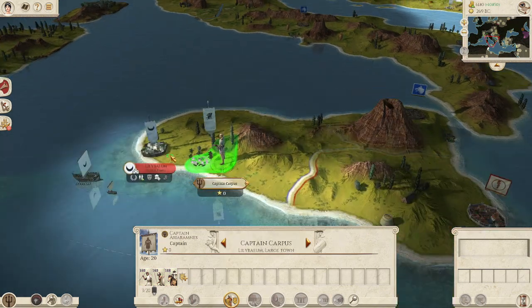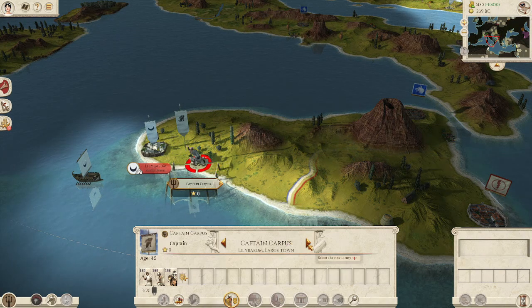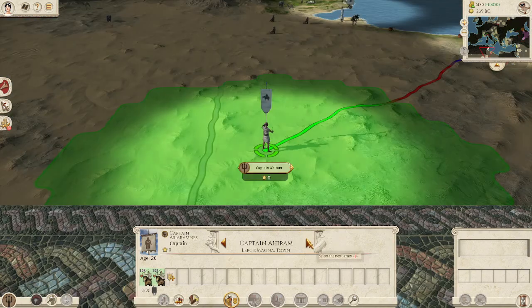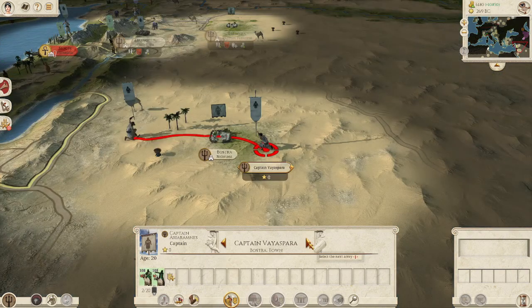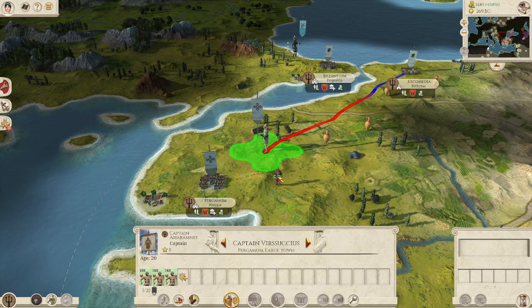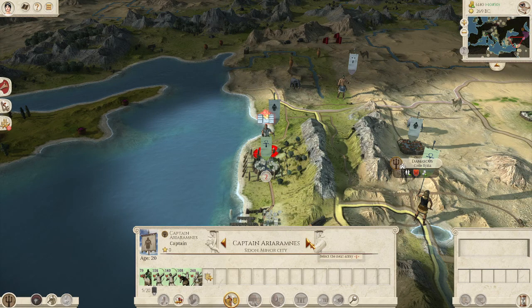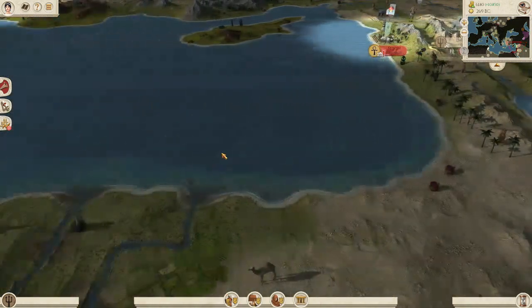Move out! Okay. Maybe we'll attack Lilybaum just for kicks. Forward! Already moved just about everybody. Alright. Okay, I think I've done everybody and then some.